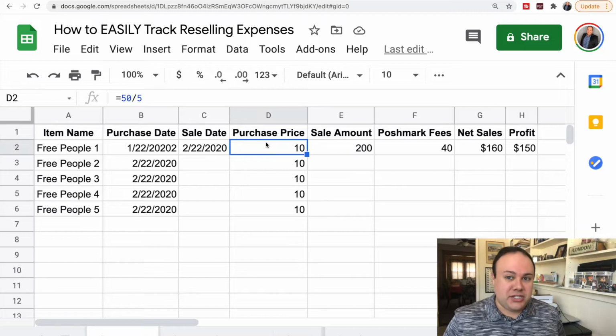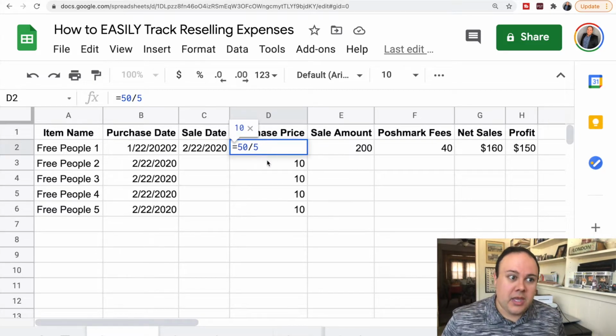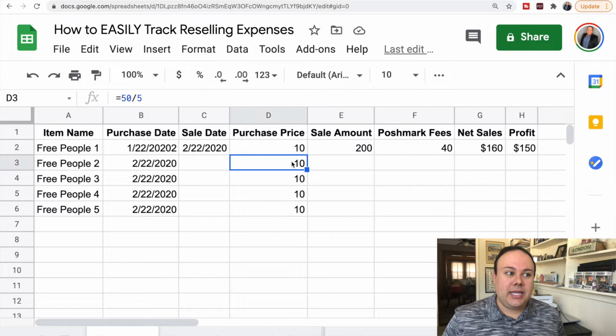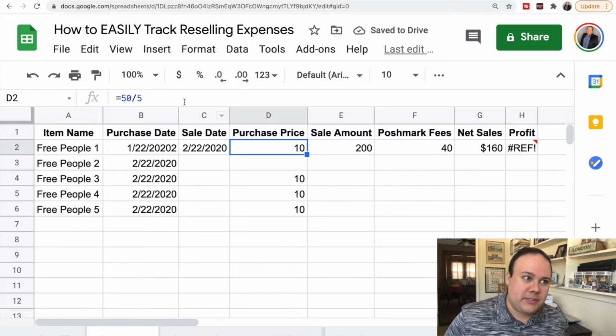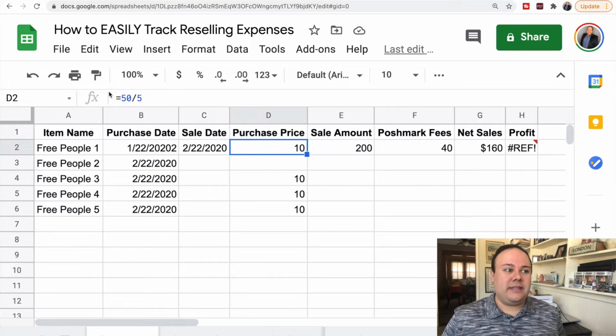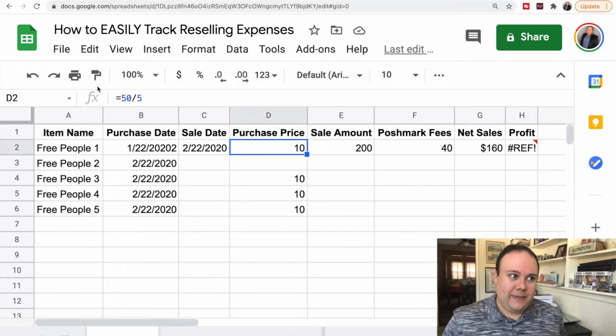If you ever want to change the equation, just double click. If you ever don't want to double click, but you just want to see the equation that's in the cell, just click on it. And then if you follow my mouse, go up to this little toolbar. This is where you will always see the function or the equation that you have typed in, okay? So that is that. We're going to move on.